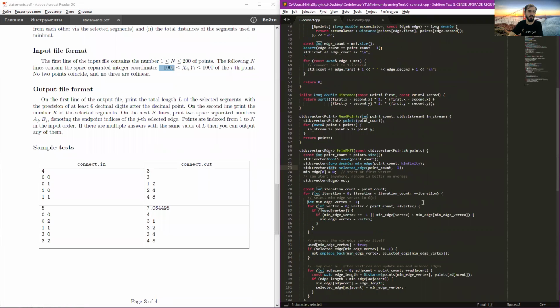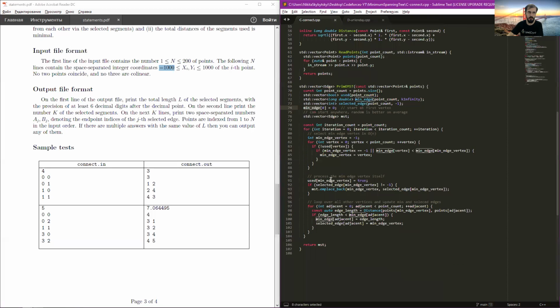Just like that. I believe if you write your own data structure, then you can incorporate these two values into the same thing. I was lazy and I didn't, so I have two vectors, but I change them at the same time. Yeah. You can start anywhere. For example, you can start at vertex with index 0. You have other options like starting at random, which is probably better on average.